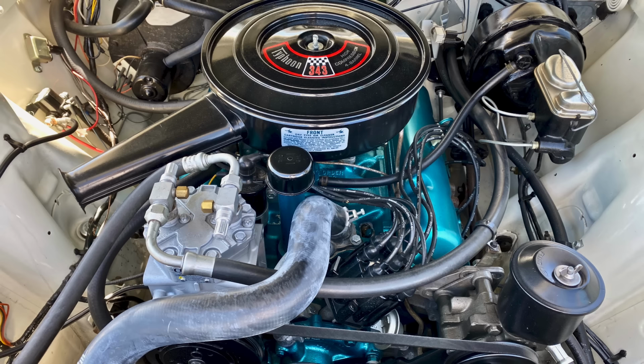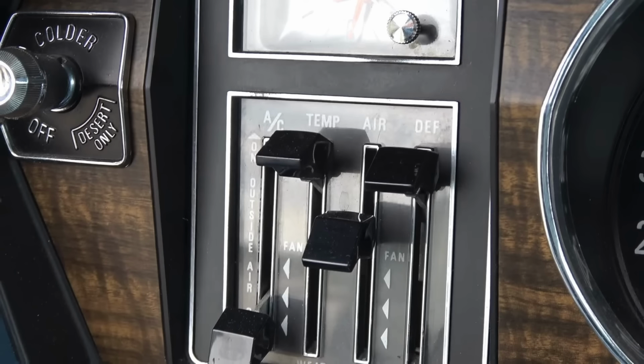And it was pretty gosh darn reliable. I've had a number of these systems in quite a few of my vehicles, and I find them to have no more trouble, and probably even less trouble, than some of the systems offered in competitive makes. As a result, when you ordered AC in your AMC, you often got a very reliable system, but one that certainly wasn't glamorous. And as I said, you often had to operate a series of levers and Bowden cable type devices to get your air conditioning and heat to work in an AMC, as opposed to more higher-end systems that did a lot of that work for you or did it through vacuum actuators.